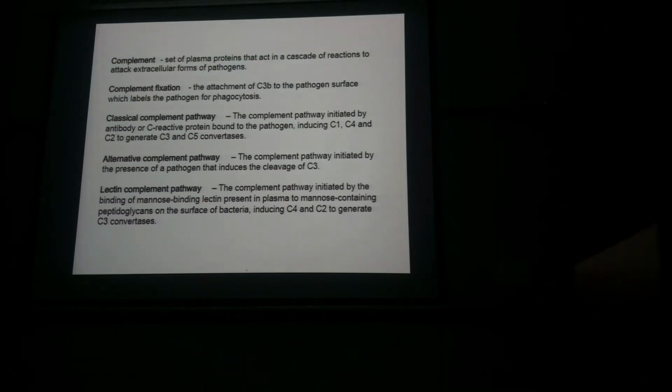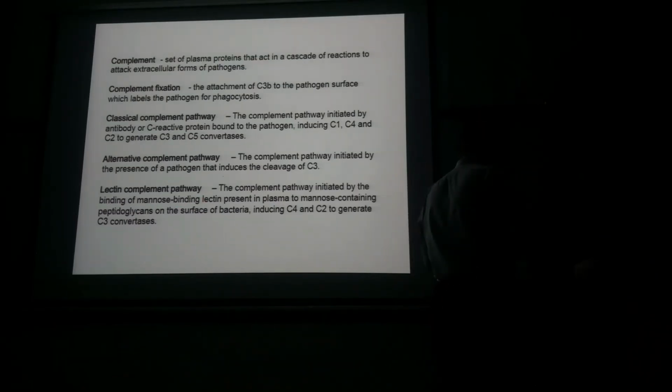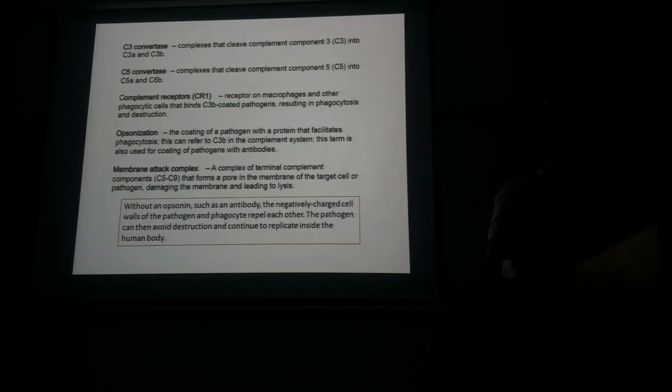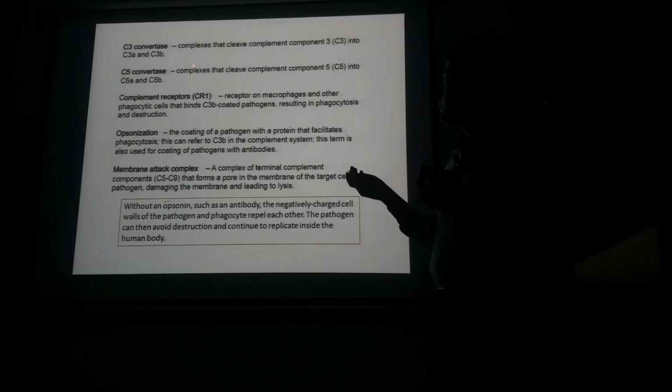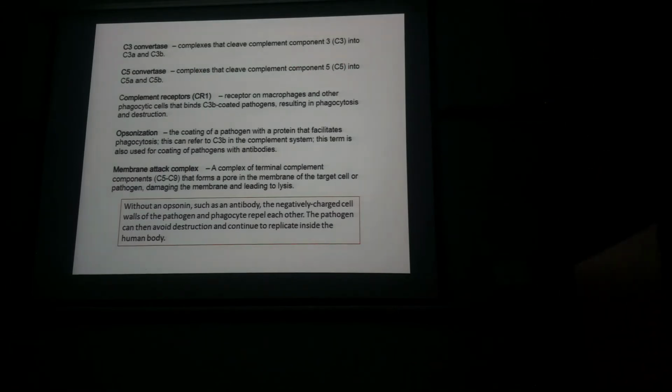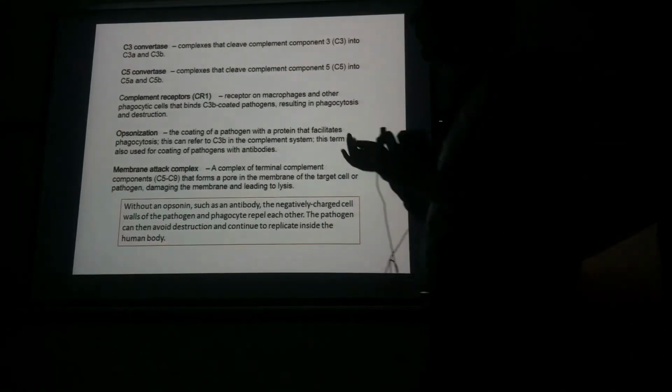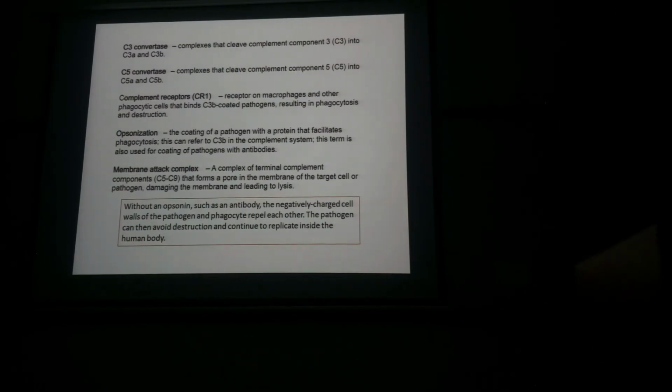Lectin complement pathway, we just discussed this, right? Then C3 convertase: you also know about the composition of C3 convertase in the alternative pathway and in the classical and lectin pathways, that there are differences. But all C3 convertases would convert C3 into a bigger and smaller part. They would just cleave C3, whether the composition is C4b2a, or whether the composition is some other composition.